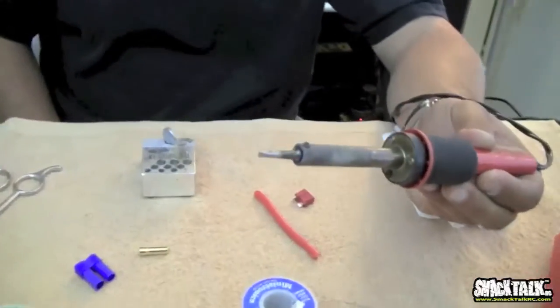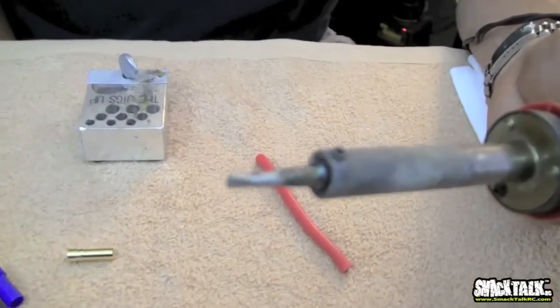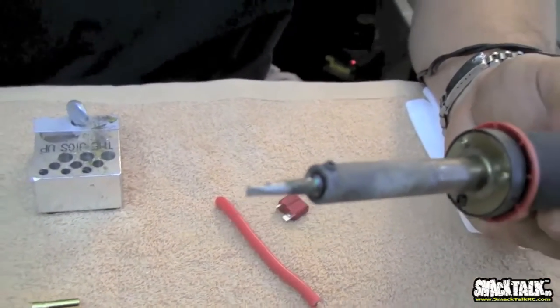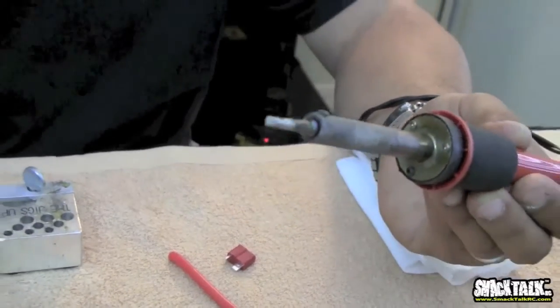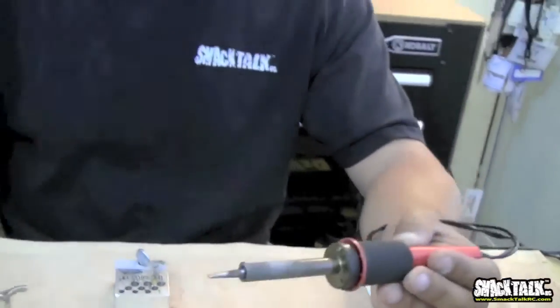Make sure you're using a good tip. The tip cannot be too small, but it shouldn't be too big. This is a pretty good size tip. It'll work for small connectors as well as big connectors. If you have to solder tiny little stuff, you might need a smaller tip, but this does the job for most normal day-to-day applications.